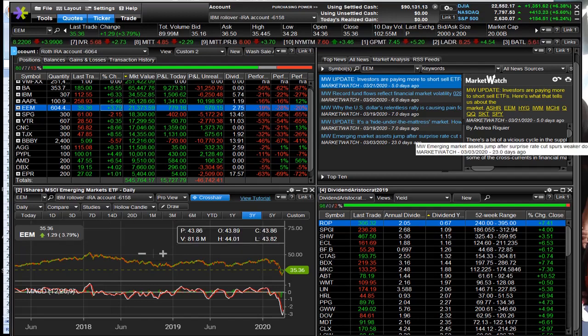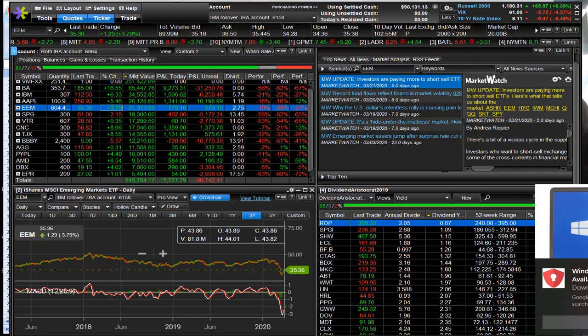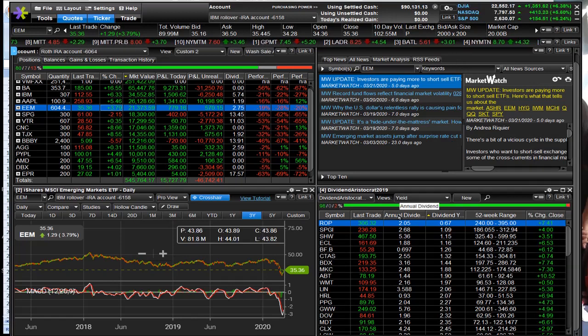The news also brings up EEM, but the Dividend Aristocrats does not change because it's essentially another portfolio. So this allows you to quickly look through each chart and see how they're doing. And also the columns are again manipulable, so you can change things around as you want.